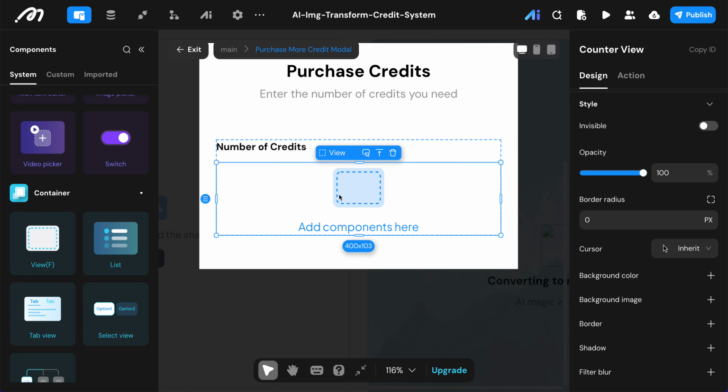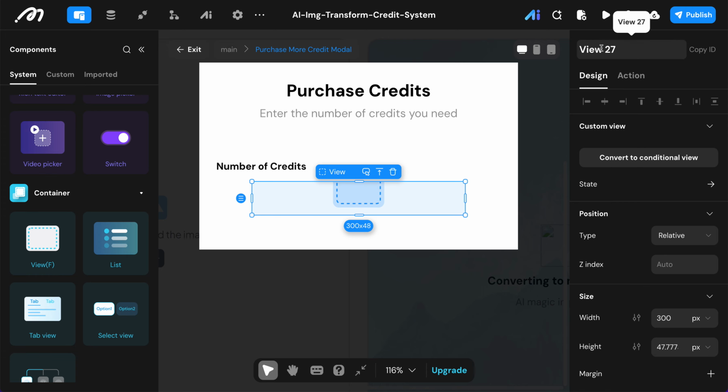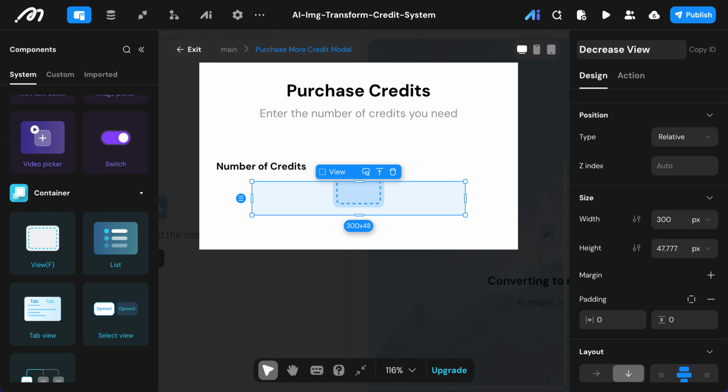Let's make the decrease button. Similarly, add a view. And name it. Width and height are 48.